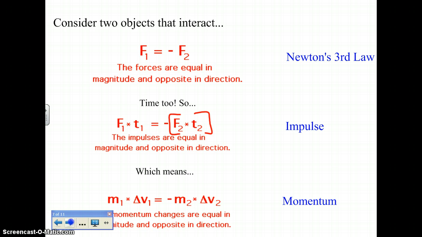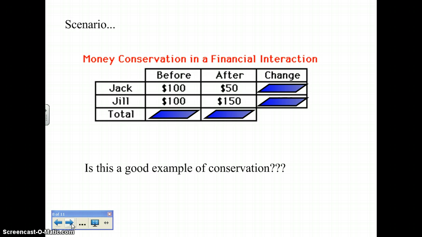So now we can throw Newton's third law and impulse together to get the impulse momentum theorem. M1 V1I equals negative quantity M2 V2I. Breaking that down even further, you would have M1 V1I plus M2 V2I equals M1 V1F plus M2 V2F. Makes sense? So by using your forces knowledge, you can apply that to your impulse momentum theorem to be able to successfully solve for two objects when they collide together, the final thing in this unit. Okay? Alright, so here's another example.